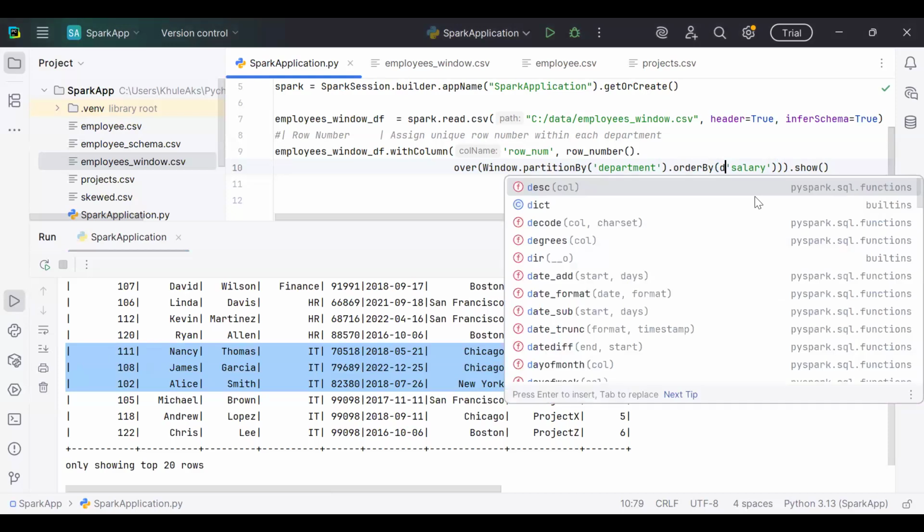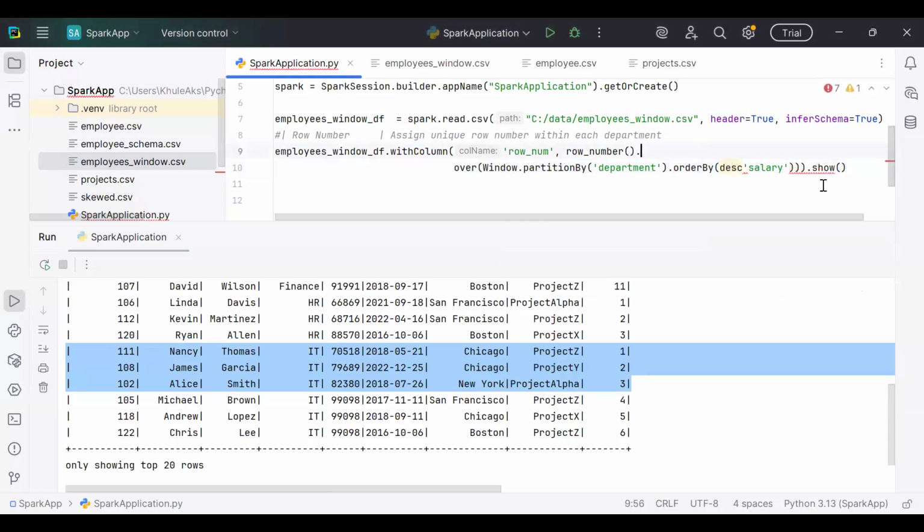Then simply, guys, you apply order by, with desc on salary. I wanted to apply the desc function over here.